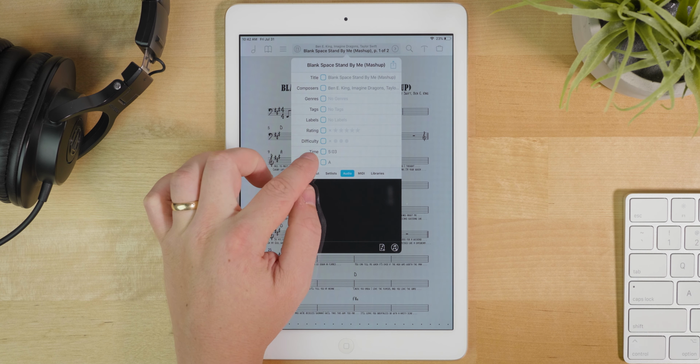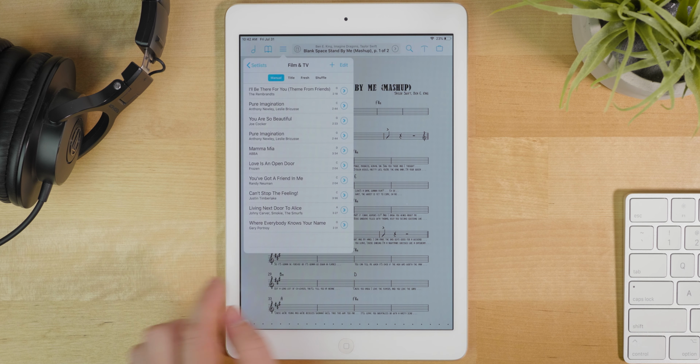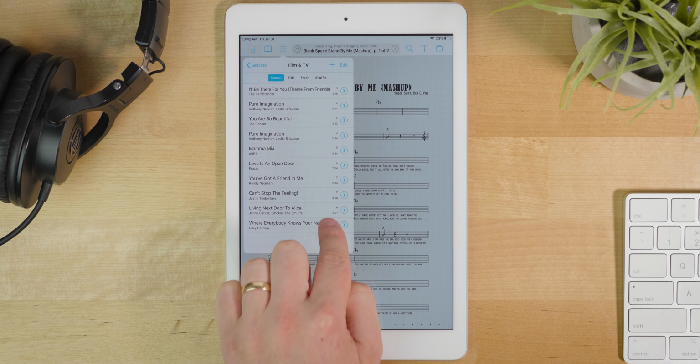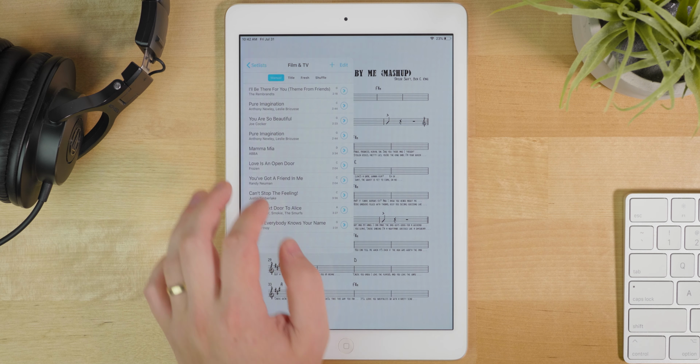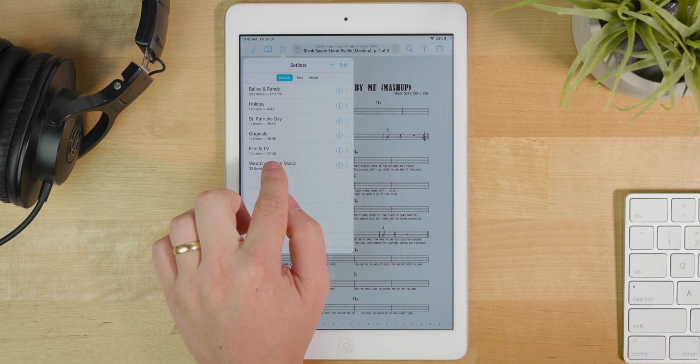The rest of the metadata is also pretty useful, so I always add in the key and the total length for the song. That way when I build a set list, it's gonna show the keys, and I can try to avoid having too many songs with the same key in a row, as well as it's gonna show me the total length for the set list, which is hugely beneficial. I use this all the time.